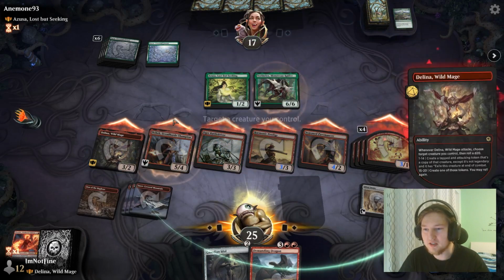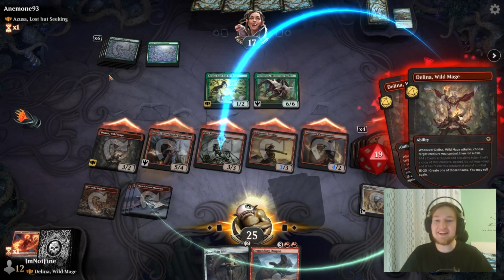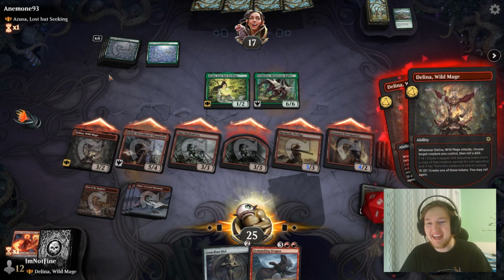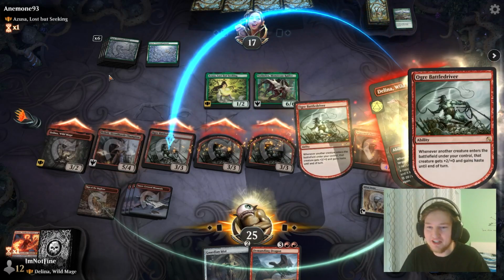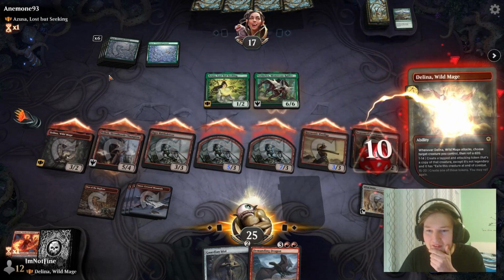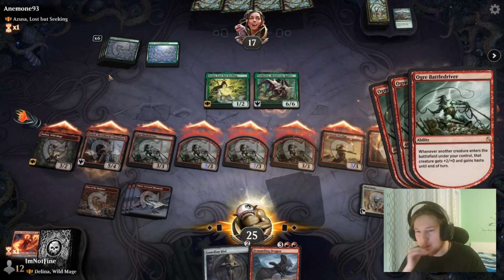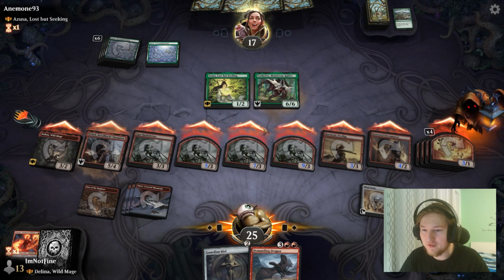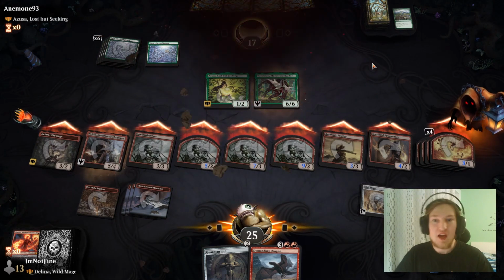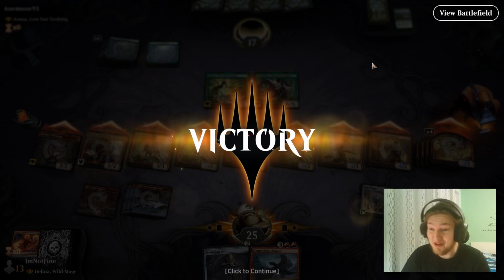Delina triggers twice. We choose Battledrivers. 19. Oh, take action. 6, that is fine. This is already so much damage. 10. Yeah. And Ogre Battledrivers, they see each other entering, and now we have 3, 5, 7, 9. This was so much damage. Holy moly. GG.